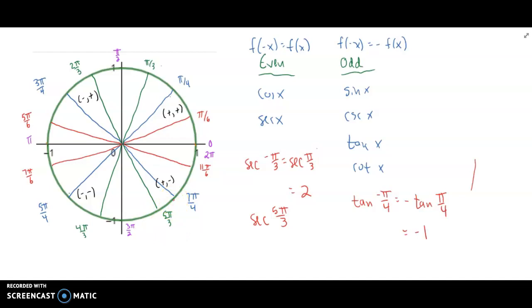The official way we want you to know, though, is the even and odd functions. So cosine and secant are even, which means that you effectively ignore the sign. It doesn't matter because there's symmetry about the y-axis. For the odd functions, you're going to change the sign of the function. Man, I got to be real careful. You're going to change the value of the function, whether it be positive or negative. So a tangent of a negative angle becomes the negative tangent of that same angle. That's what we're working with, the even and odd functions.